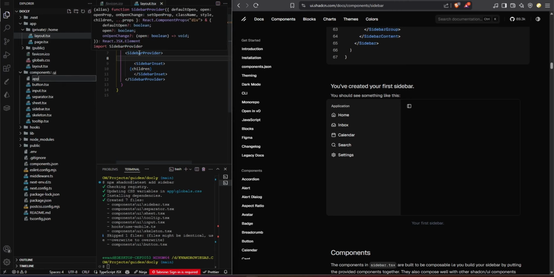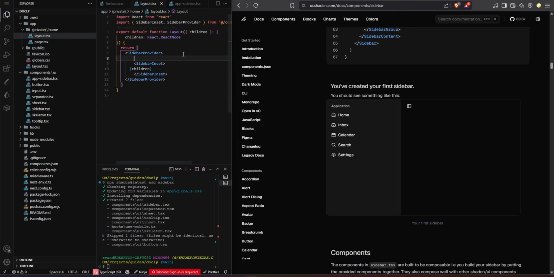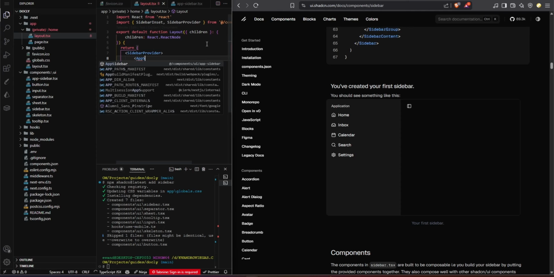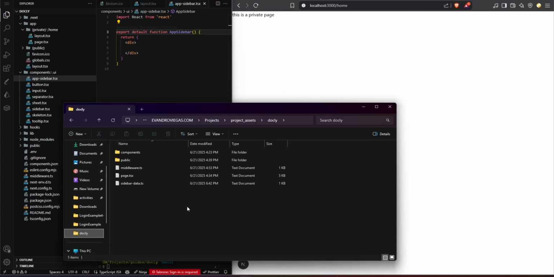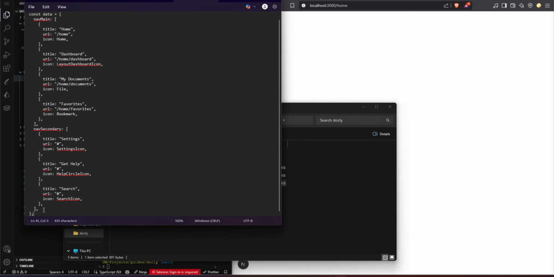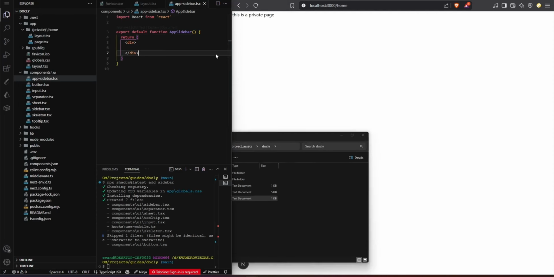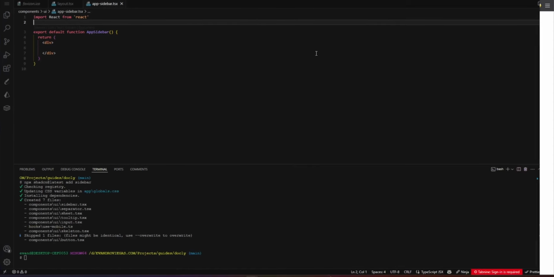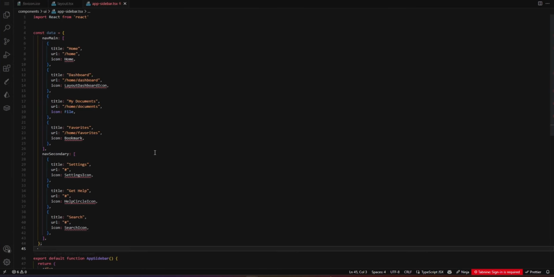All right, so the actual sidebar, we are going to build it ourselves. So here we're going to say app-sidebar.tsx, right? So app-sidebar, and you can put it right here. Nice. And all right, in the project assets folder, you're going to find the sidebar data, which is basically going to be the links for our sidebar. Okay, so just copy that and go back here to the component that we are building. Okay, and for now we can open this all the way, and you can paste it right here. You're going to see a lot of errors, but we're going to fix them.